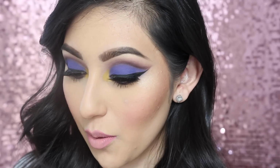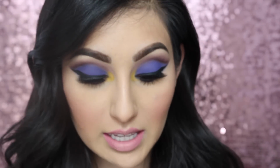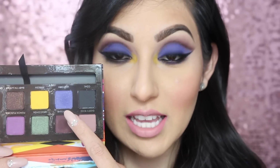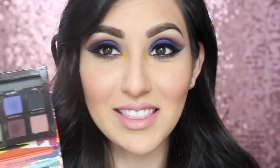I'm absolutely in love with this palette, you guys. So this is the palette I am using today. It's the Anastasia Artist Palette, and they sent it to me, and when I opened it, I just immediately saw this color and said, you know what, I need to do a tutorial of this look. So this is what I did, and I love it, you guys. So I hope you guys do too, and if you want to know how to recreate this makeup look, then just keep on watching.